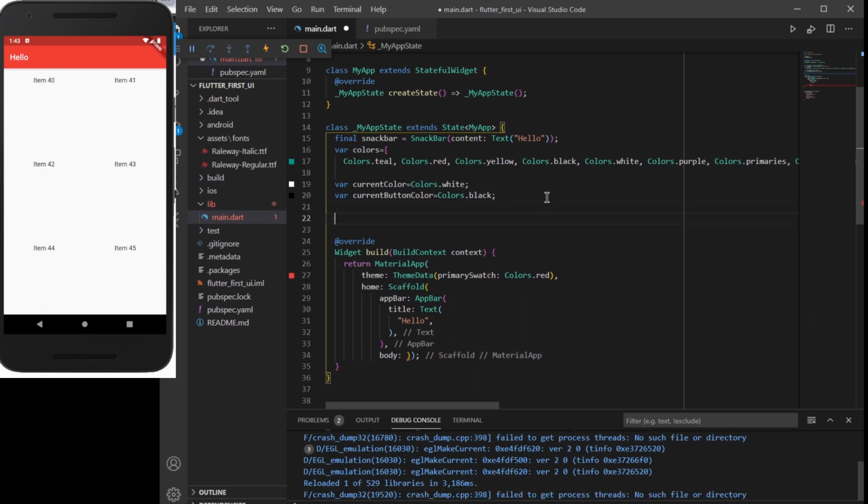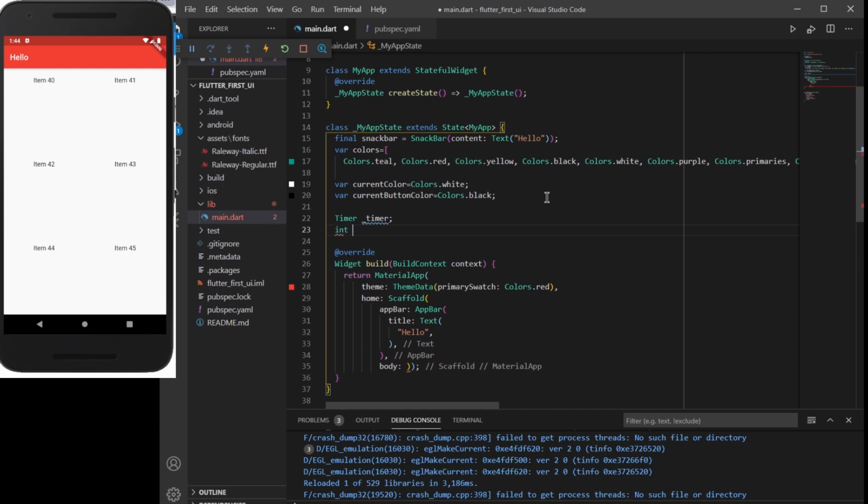Now we can change the color of the background or the color of the button in two different ways. The first one will be changing the color by the click of a button, and the next one will be changing the color with the help of a timer. I have added a timer here, and I am having an underscore before the timer because I want to assign this timer as a private variable for this particular class.